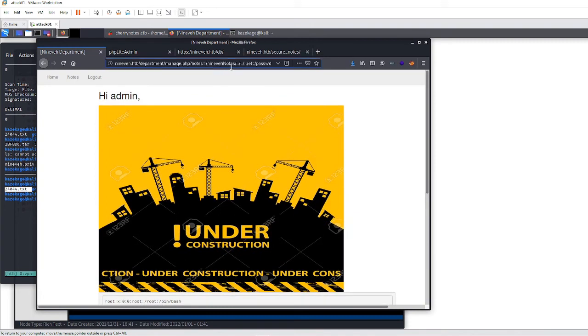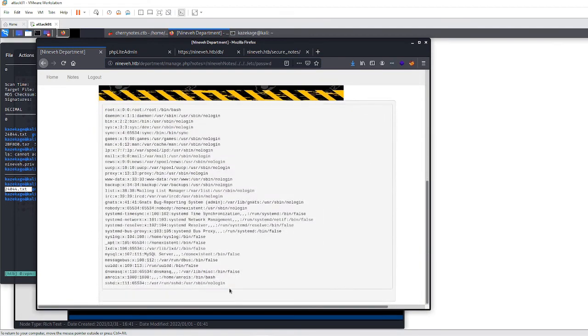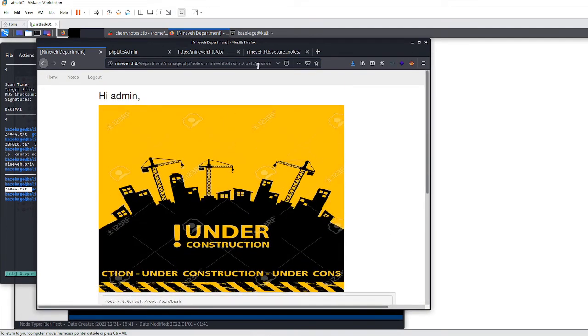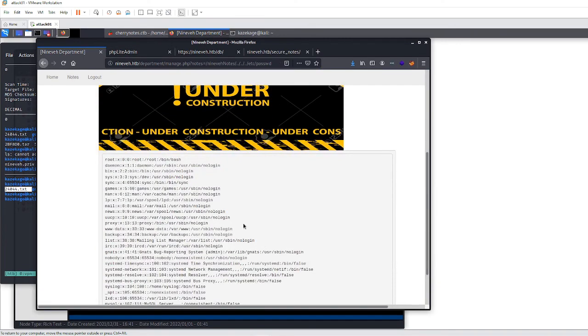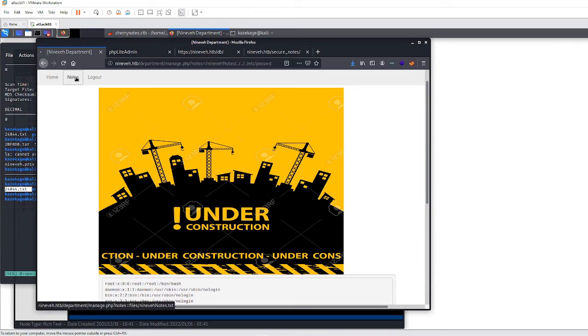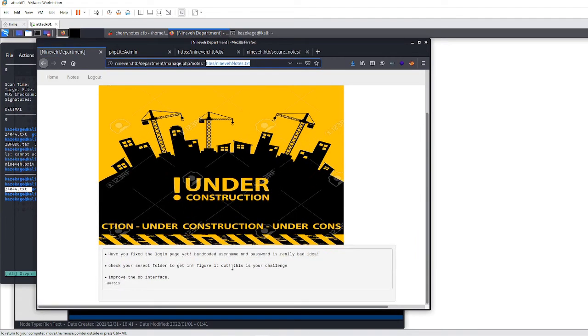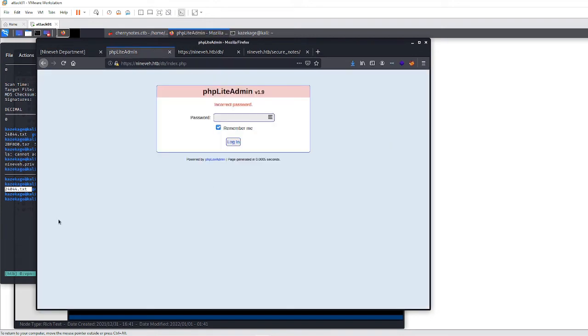And then I just decided to move, because I already had a shell, so I could read what was going on in the directory structure and how the files and all the different pages and scripts were under that departments folder. So I had removed this just to see what it would do, and yeah, voila, we got this. I guess we could do some other things with it, but I'm not going to pretend like this is what I used to get my shell. So those are the two interesting things about this page: this LFI vulnerability here and this secret folder right here.